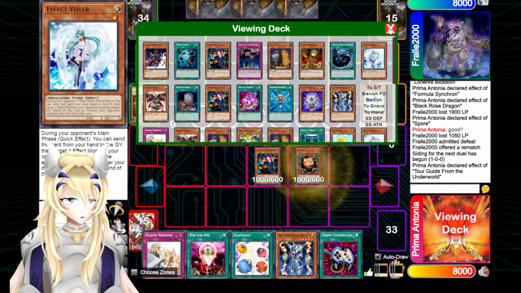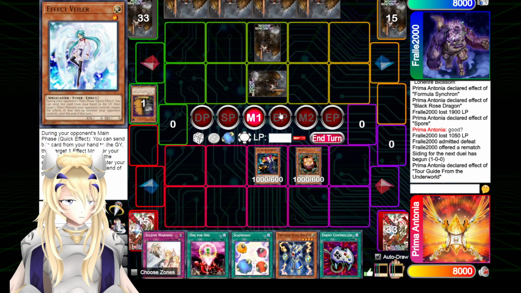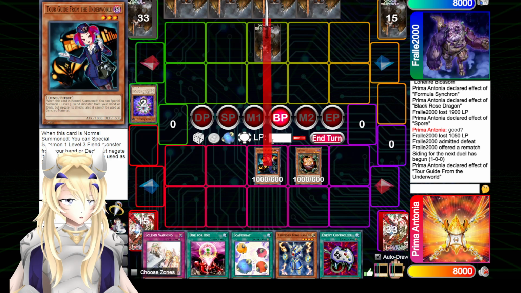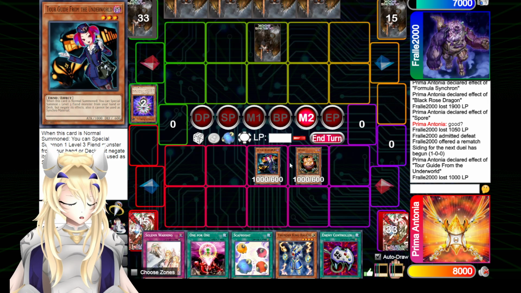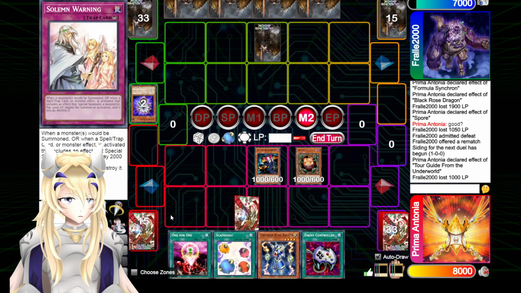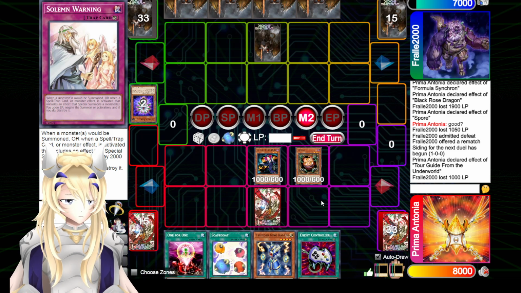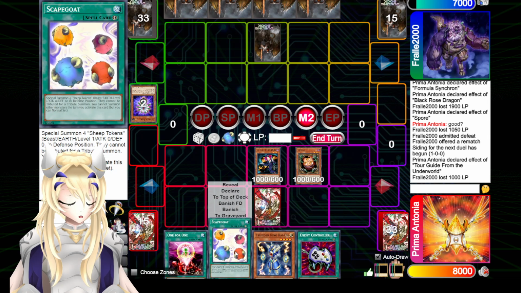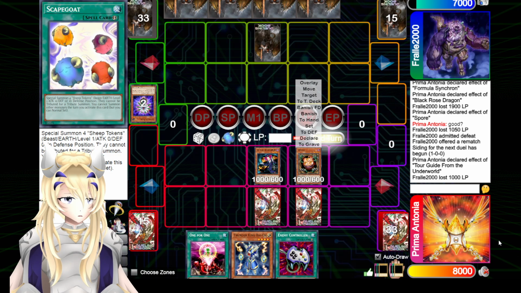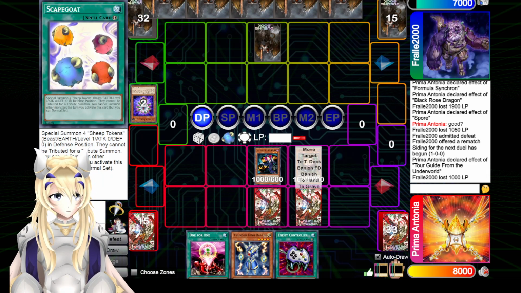Enjoy your last pathetic upstart. Battle phase. Sangan attacks. 1k. As for set cards, we're not going to do any more summoning. We're definitely going to set Warning. And we'll probably... Do I want to hold the Econ? We'll do that. We're going to hold the Econ in hand for the plays with Scapegoat.